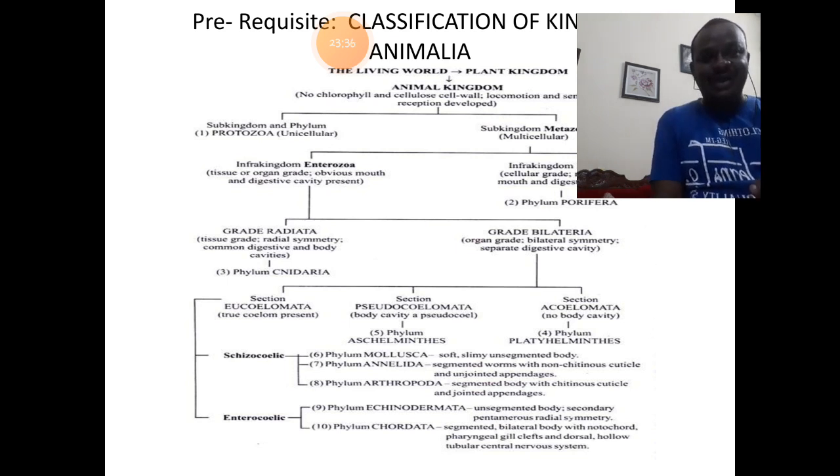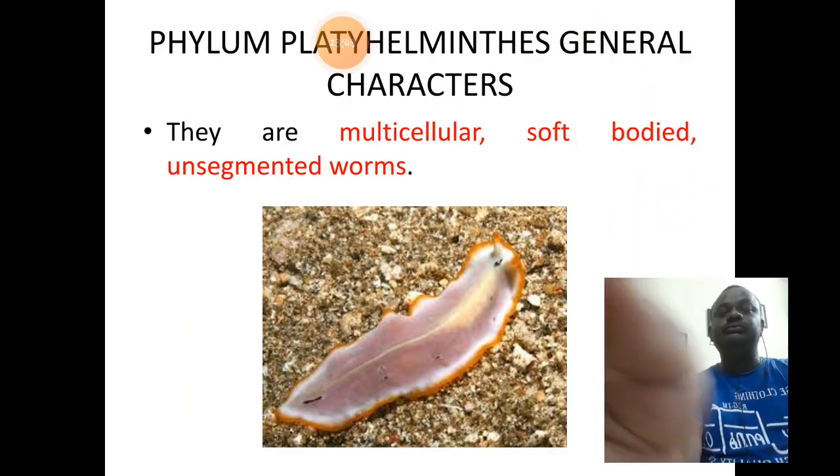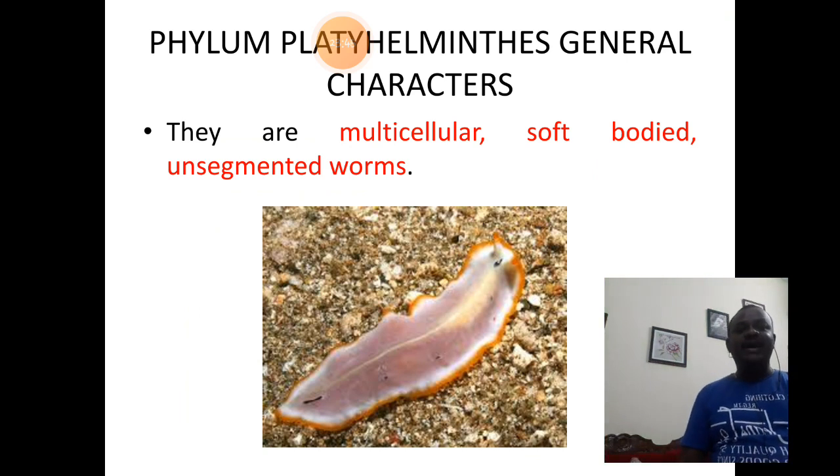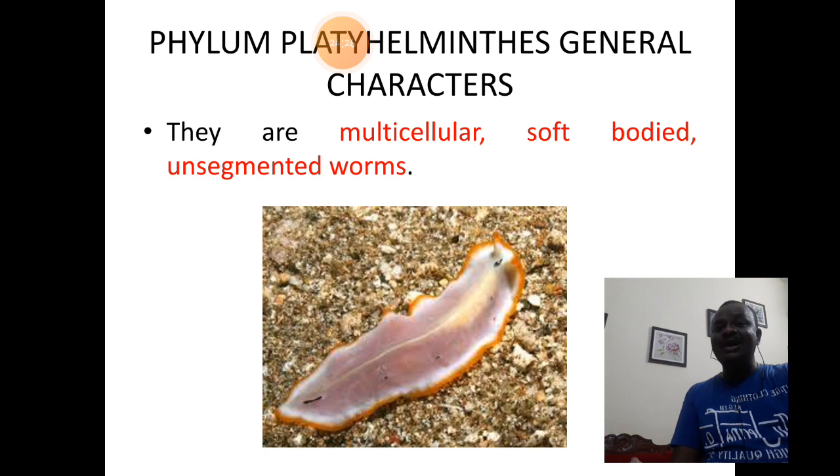With this little introduction, we shall start with the concept of general characters related to phylum Platyhelminthes. Students, as we know, general characters or general characteristic features refer to the common characters that are seen in this group of organisms of Platyhelminthes. When I make use of the term phylum, it refers to a group of organisms with similar characters in them.